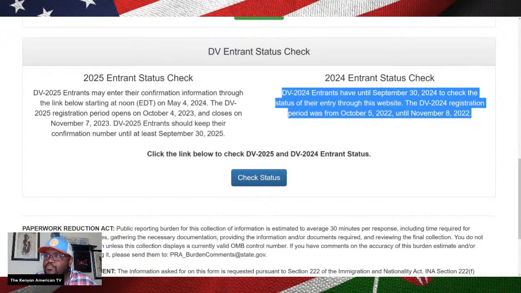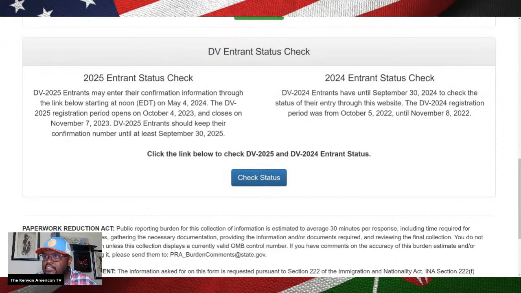If you are DV 2025, it tells you to come back on May 4th, 2024, to check your results. It also tells you that DV 2025 will close on September 30th, 2025.